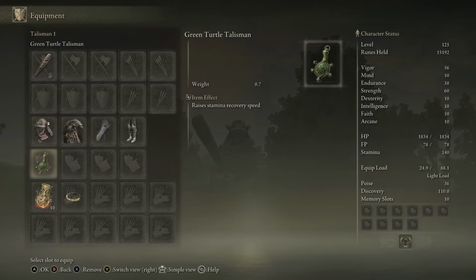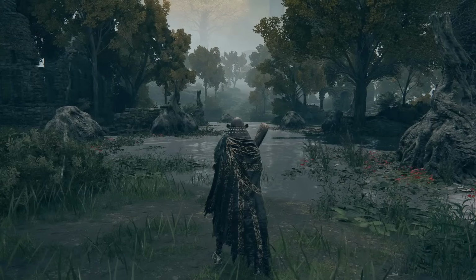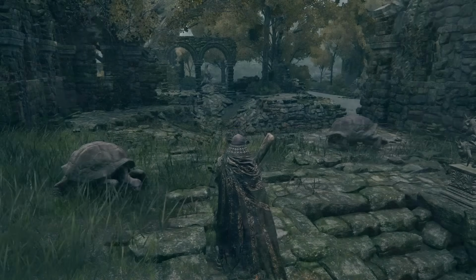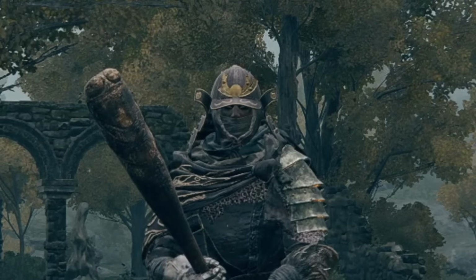Moving on though, here we have the Green Turtle Talisman. And this talisman makes it so you recover 8 more stamina per second. And it is found in the underground area of Summonwater Village, which is being guarded by these 2 ferocious pit bulls. They will eat your children.